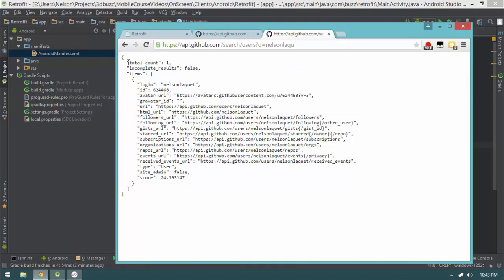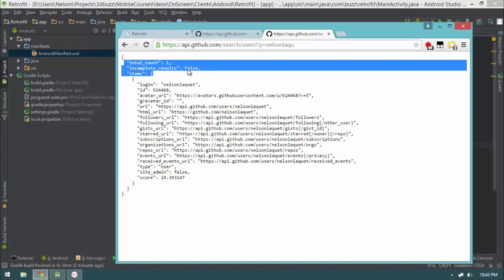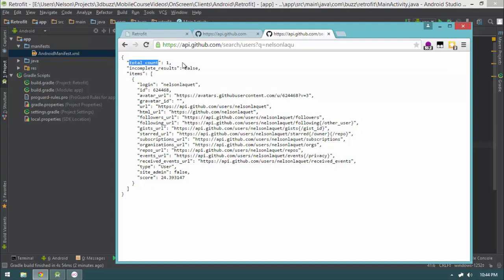You'll notice there's an envelope. An envelope is a term to describe a way to present additional metadata about a request that isn't necessarily the body of the request, that describes how many things were returned and if the results were incomplete. And then you see the results here, this items array. Inside of this items array, you have all my public account information, or not all of it, but enough of it to display a search.